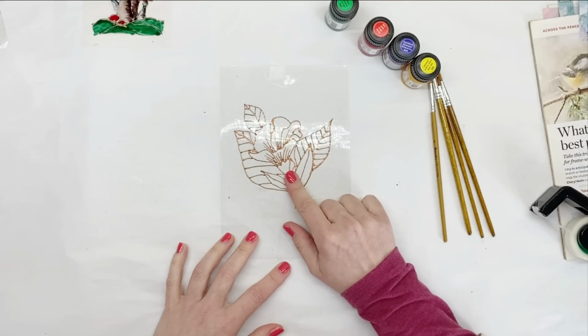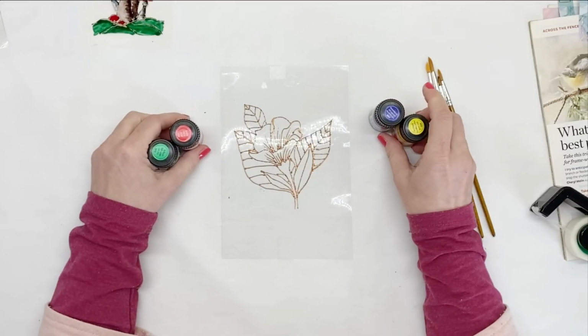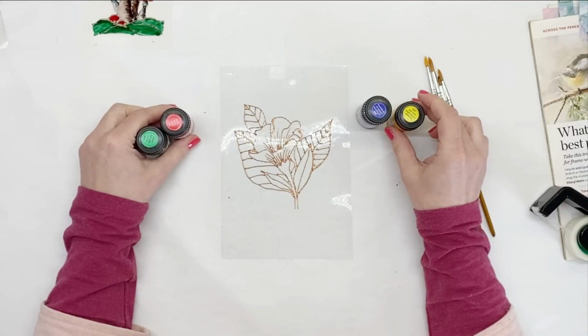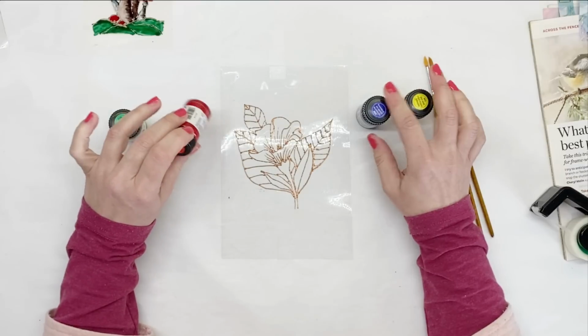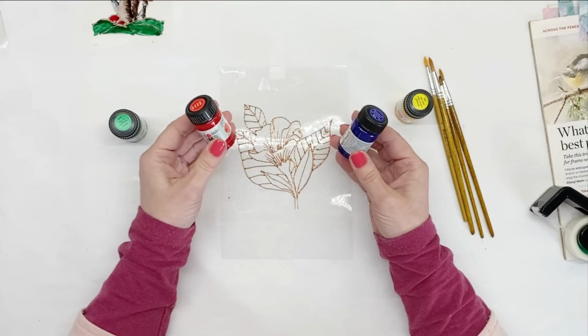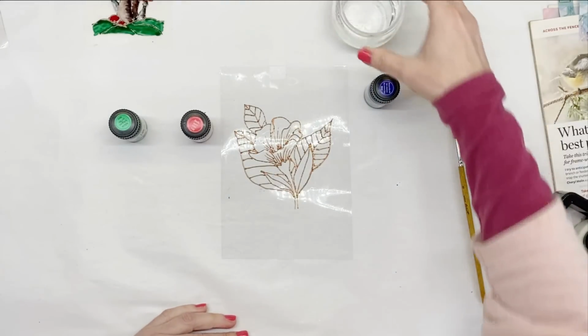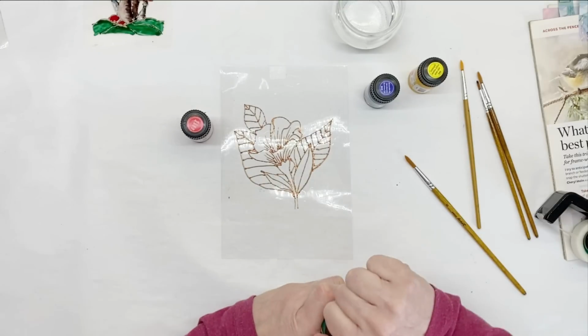And the image is from a coloring book. I think I only have 4 colors to go with. So I guess the green for the leaves and yellow, and then if I want to have a purple flower, I would have to mix these two together. I also have some water here in case I need to clean brushes. So I'm going to start with the leaves.